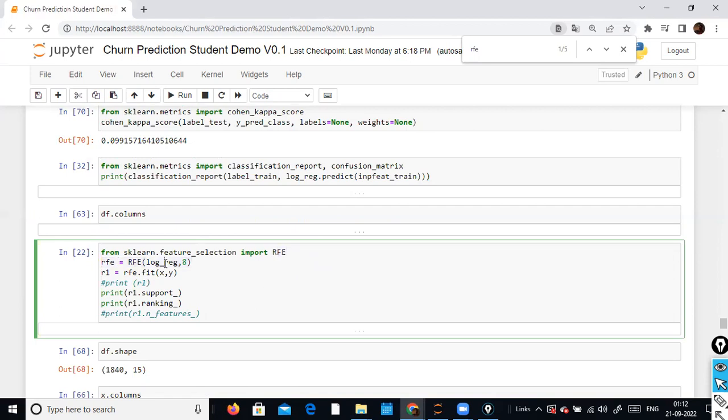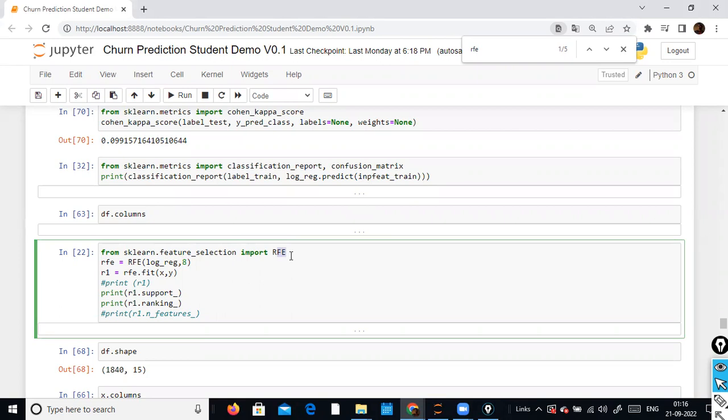In this case, the first argument of the RFE function is the logistic regression classifier name, in this case log, right? And the second argument, the 8, is nothing but the number of features to select. This RFE is recursive feature elimination. It is a feature selection method.